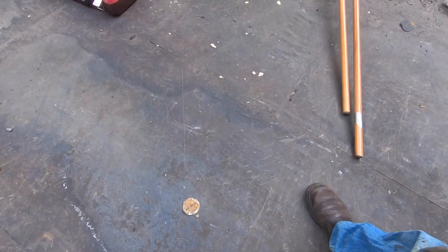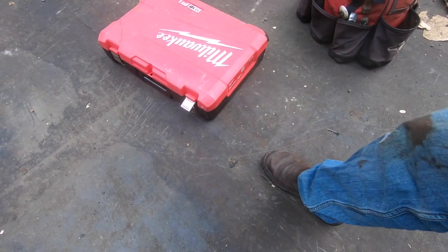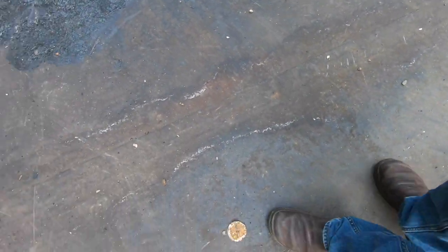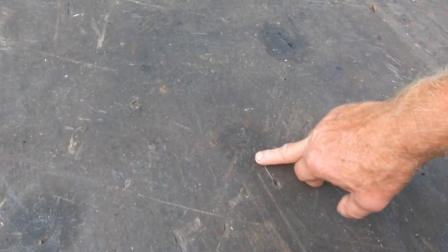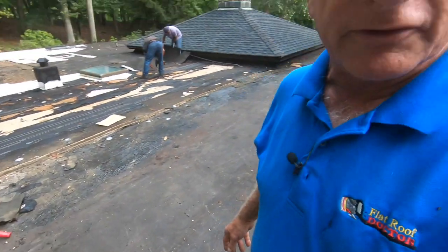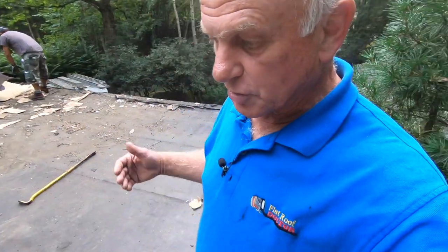Here's the old roof. You can tell it's smooth and beautiful — a very even surface. Things like gouges, nail holes, and screw holes don't concern me. I just want the surface. It's a wonderful, beautiful surface to do torch down on. You torch to an old torch down roof — it's unbelievable.